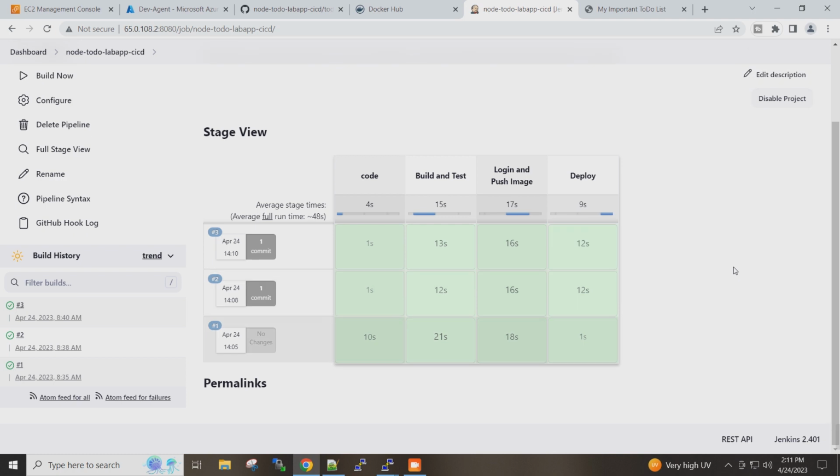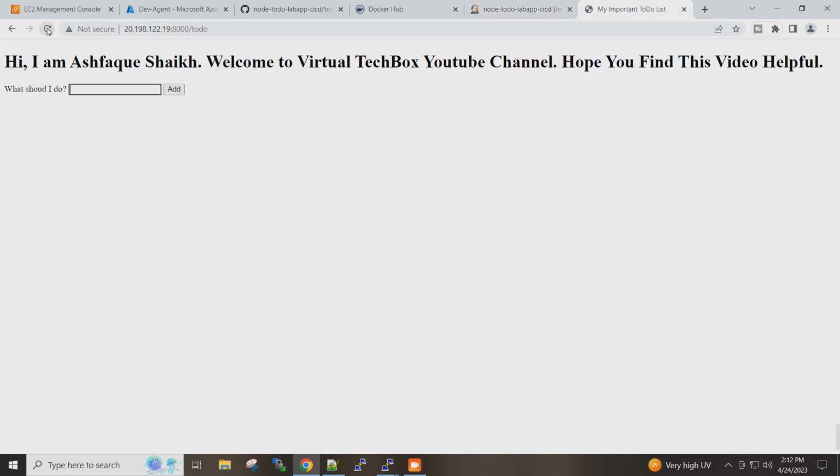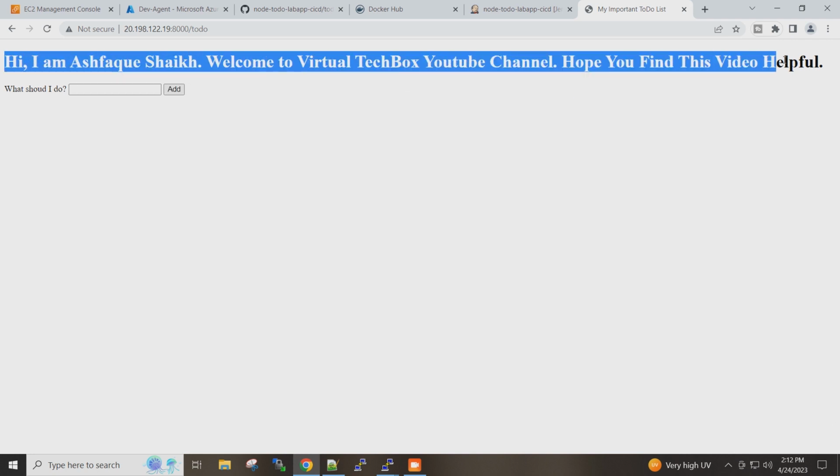So all my 4 stages of the pipeline have been executed successfully. If I go to my application URL and do the refresh here, you can see the changes have been applied.